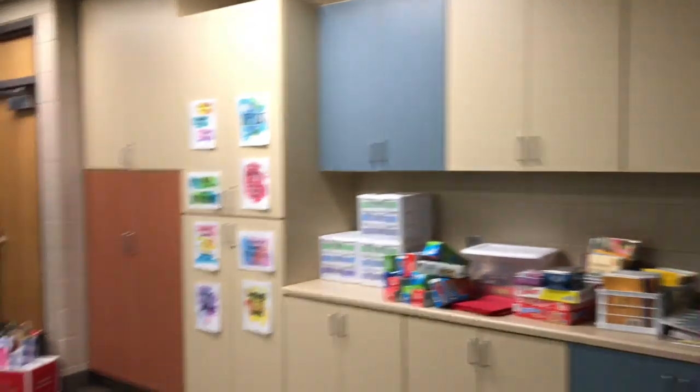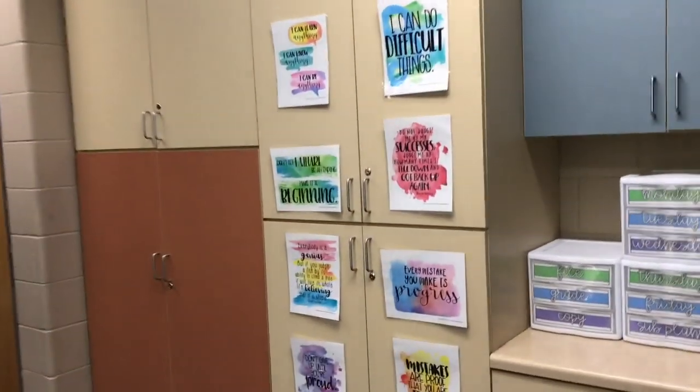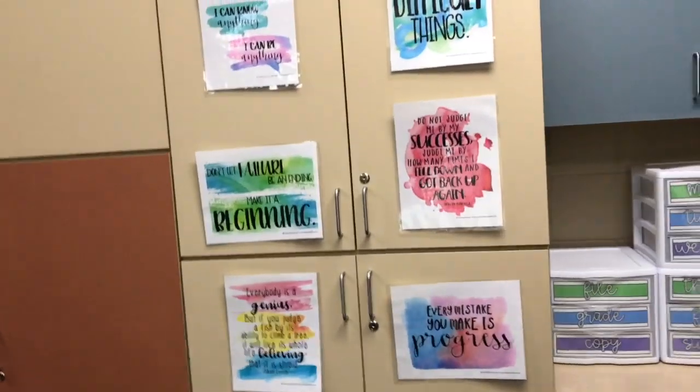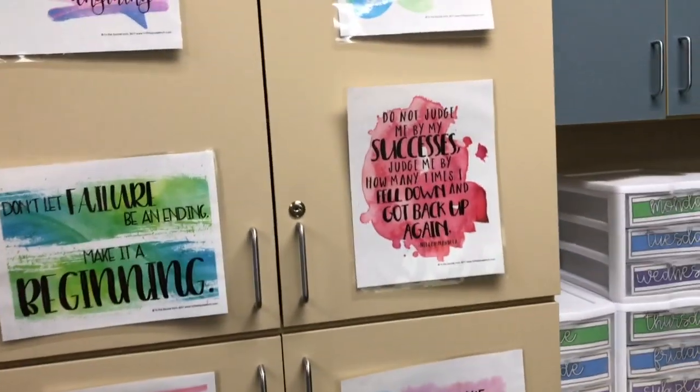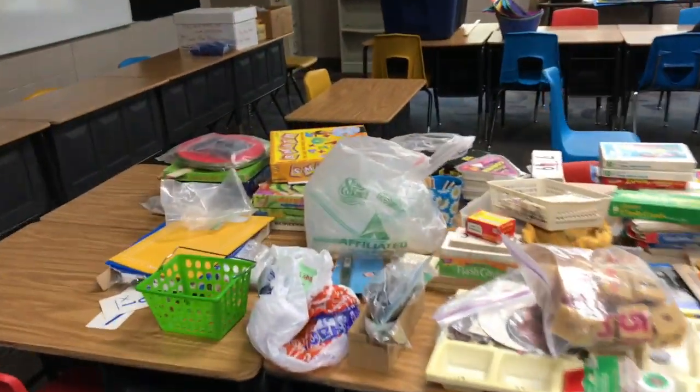And those are from the Dollar Tree, and they come, I think, 2 in a pack. And then I was going through, and I hung up these posters. They're probably going to have to end up getting re-put up. I just used sticky tack, and they're not held on very well. It's really slick material, and so the sticky tack doesn't really want to stick to it, so I'll probably have to end up redoing that.